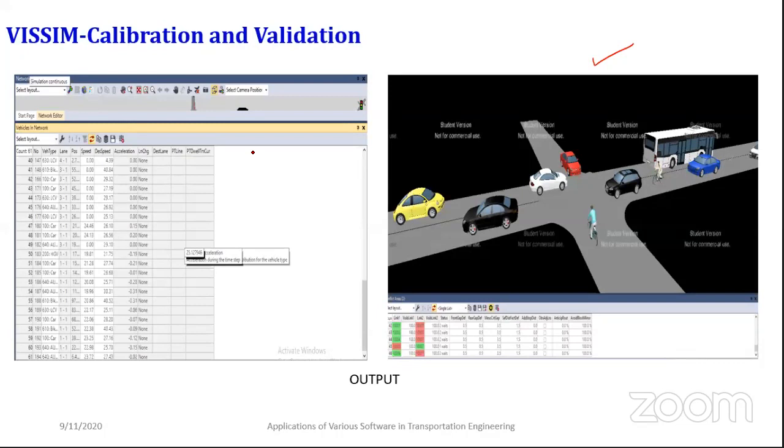So before performing the simulations, you just explain you need the travel time, delay, speed, generated volume. Whatever data you require from that Visum software, you just click to enable those particular things, then you can run your simulation, and you will automatically get your output, which can be saved in Excel sheet format. So this is the working flow of how we are giving input and how we are getting output in your Visum software, particularly for this conflict study.